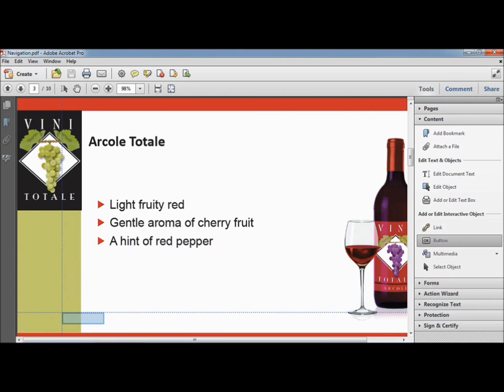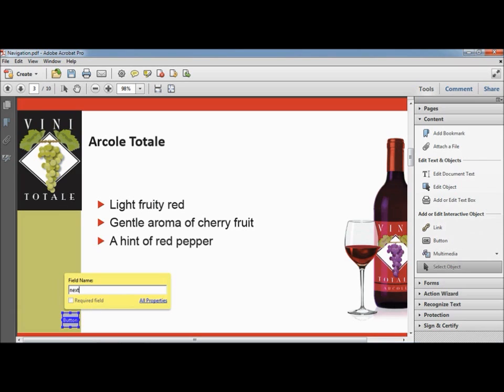Position your cursor in the lower left-hand corner of the page. Note the crosshairs and the sample button icon. If I click on the screen right now, Acrobat will add a button to the page the same size and shape of the button icon. To create the button, use the crosshair now to draw a button shape approximately 1/2 inch tall by 1/2 inch wide.